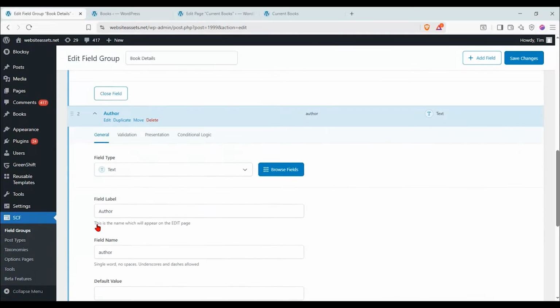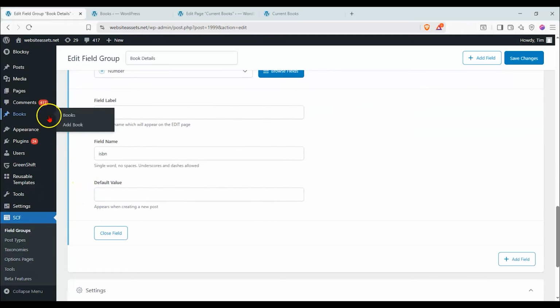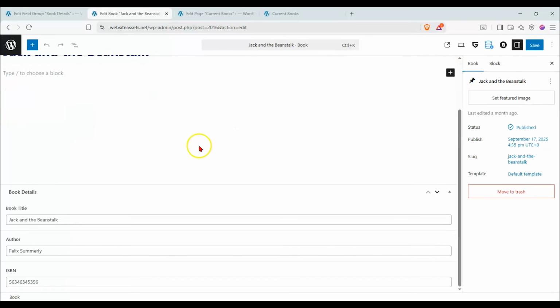They're all set up basically the same way. And over here, we also have a custom post type called books. If you click on one of these, you're going to see that it's basically blank, right? But here we have the fields to input the book details for a book title, author, and ISBN.